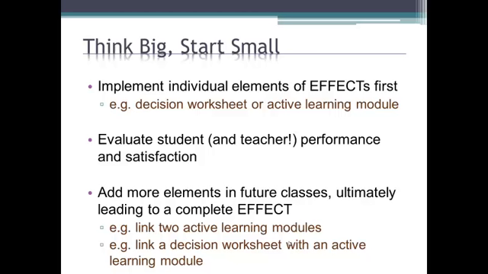And then as you do that, of course, you can start to integrate more elements or components the next time you teach the course. So, for example, you could add a second active learning module that takes place on a consecutive days period and link those two together. And then over time, maybe you link those active learning modules and those embedded concepts associated with those modules together with a decision worksheet. And ultimately, that leads to what we'll call a full or a complete effect.